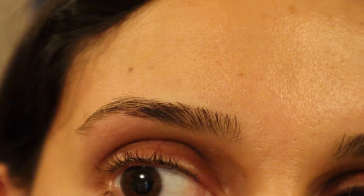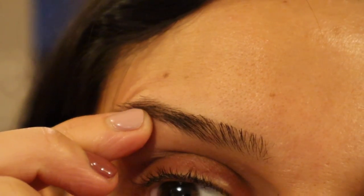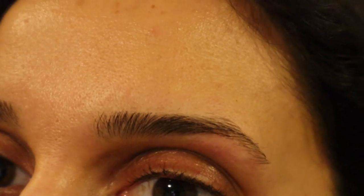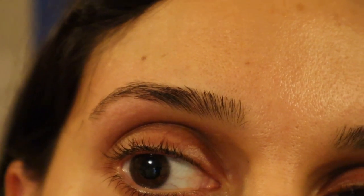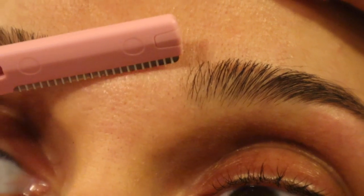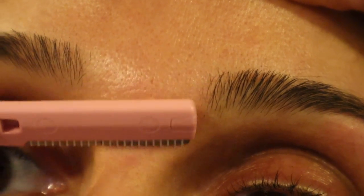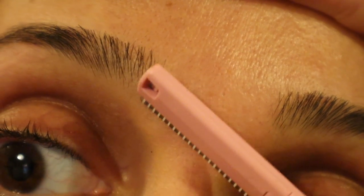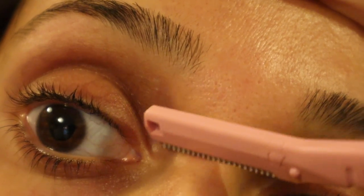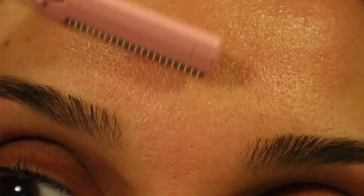Trimming and tweezing is all done on this side. I've always had a very strange arch on this side — my arch is a lot more perfected here but it just grows in a lot weirder on that side. Pull the skin up slightly, don't put a lot of pressure — especially if you guys are new to shaving your face, you don't need a lot of pressure. Also make sure your face is clean; do not do this on a dirty face. My skin gets so red so fast.